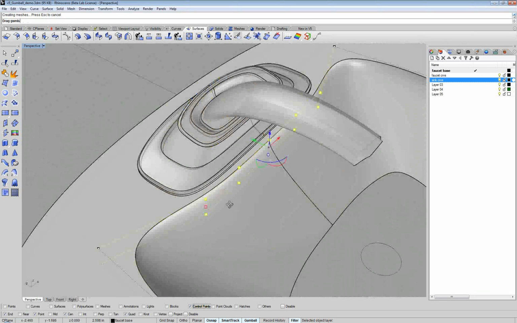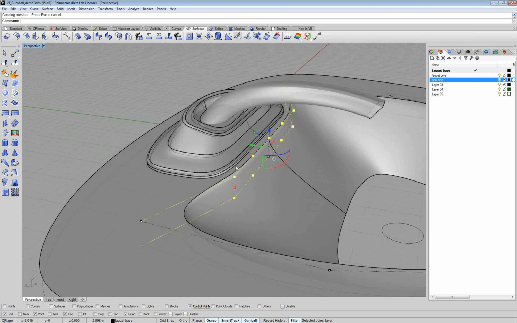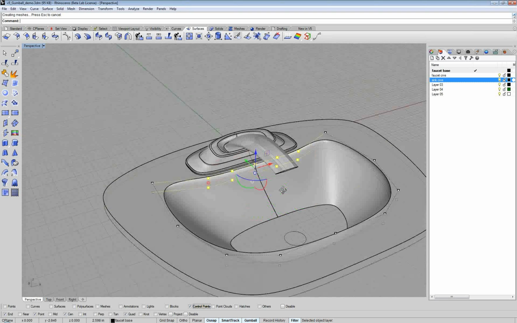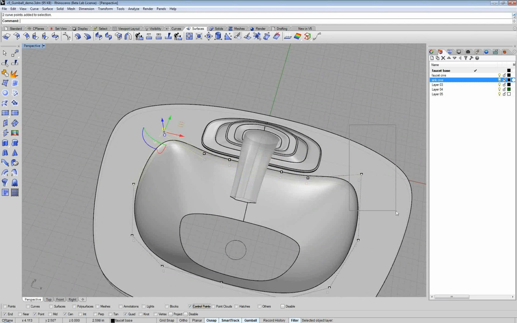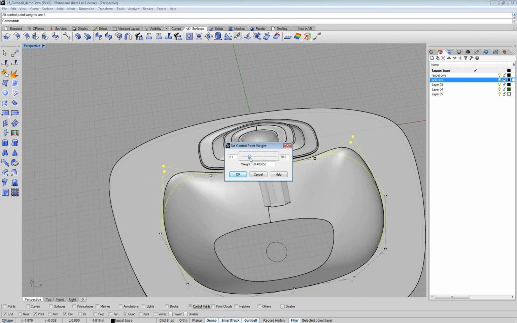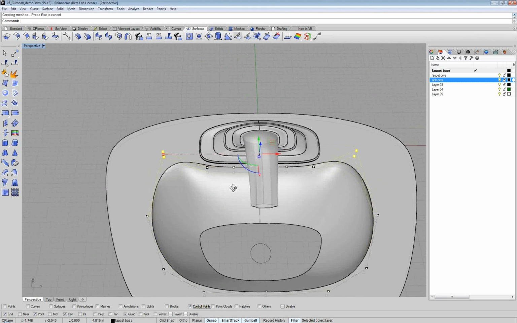And I'm moving these two rows that were involved in the loose loft, simply so that we don't create an undercut by mistake. And I'll scale these in just slightly. And maybe run the weight command and actually reduce the weight a little bit. By default, all control points have a weight of 1, as you can see here in the Set Control Point Weight dialog. If I change that to maybe something around 0.7, I just get a softer round right there.